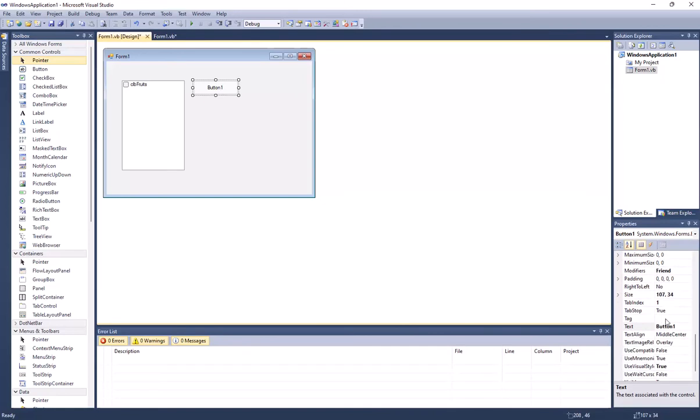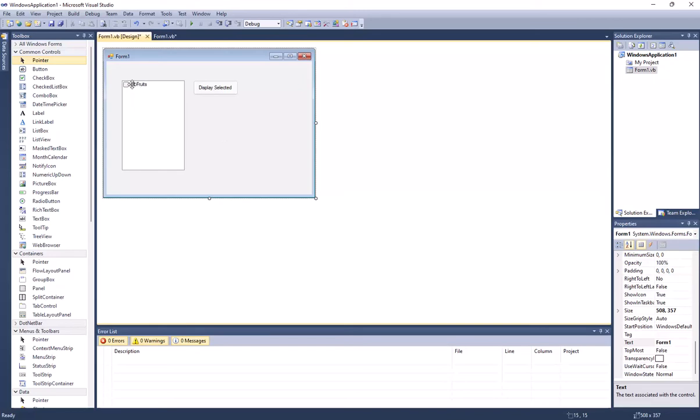Lagay natin dito on the text, display selected. If I click this, automatically display niya lahat ng selected items. I'm going to display it on a message box na lang.